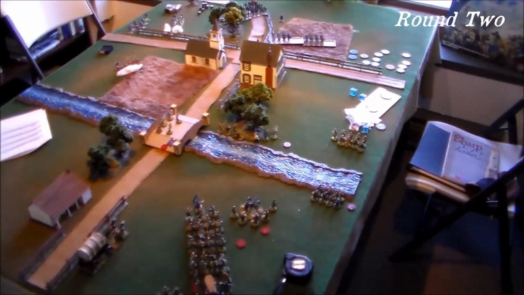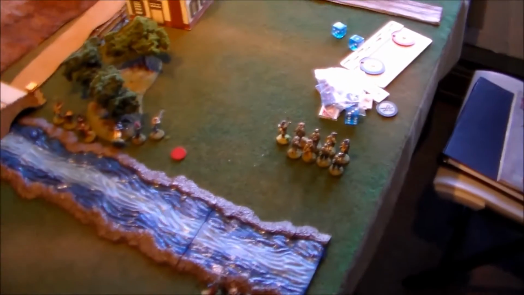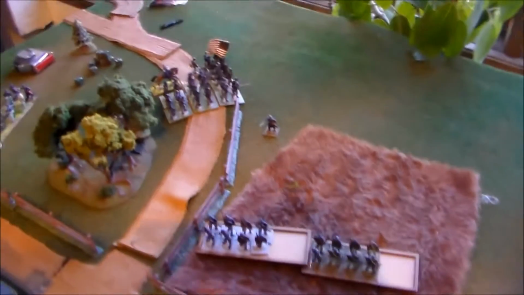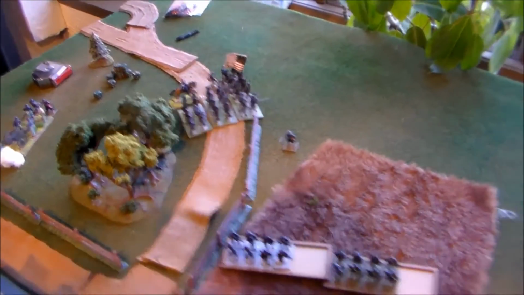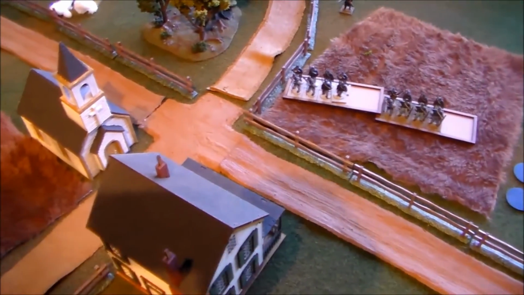Alright, so we got our second Tiffin card again. We got some more movement over here before we got the Tiffin. On my right flank, Matt has moved up, and he's got a column that's going to try to shake out over here because he doesn't want to move straight up the road.